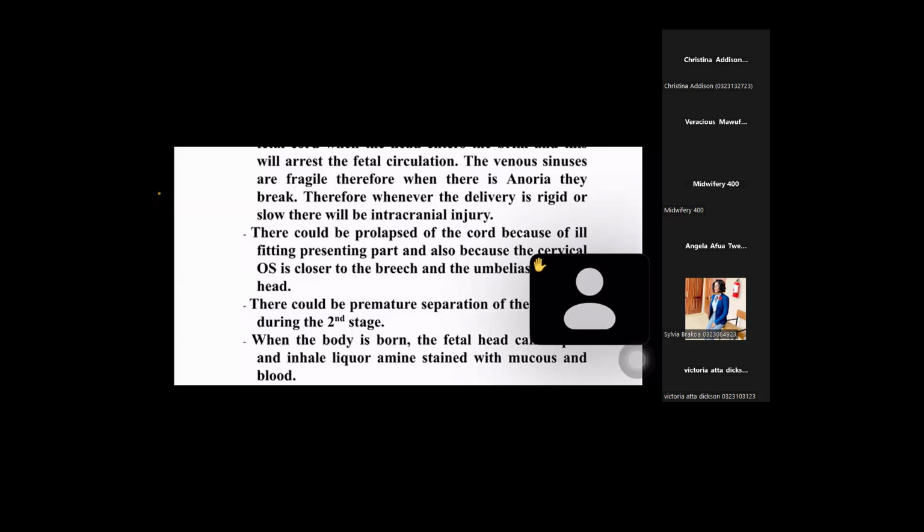Okay, what I know is the doctors do it. I don't know if midwives also perform a cephalic version. So as our sister said, if you are on this platform and you've done that before, we can share your experience so that we can learn from it.